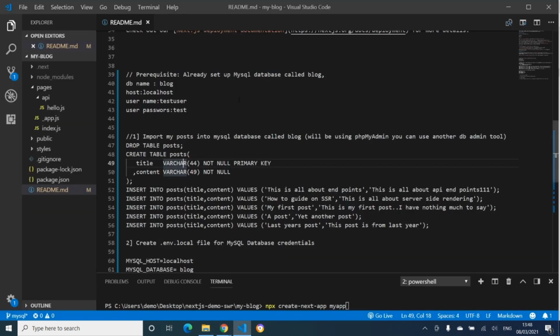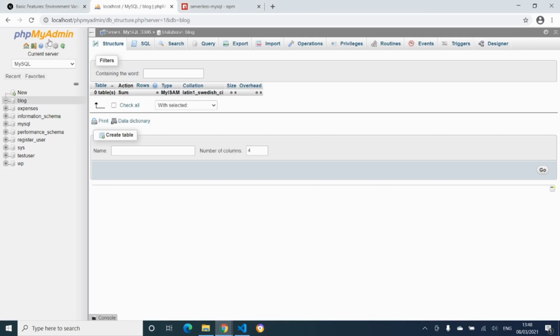The prerequisites for you to follow along with this video are that you already have access to a MySQL database, and you can log in with a test user. As long as you know the username and password, and you'll also have a host name, which, if it's local, is localhost. I'll be using phpMyAdmin to get access to it. You can use any MySQL admin tools that you're familiar with.